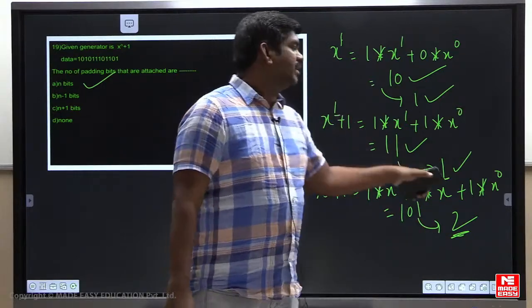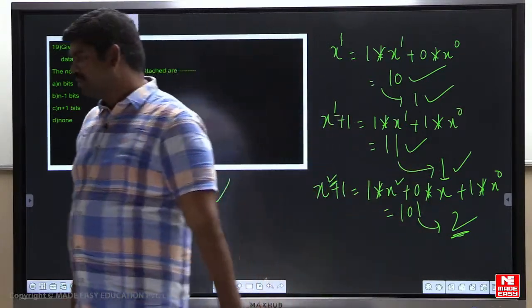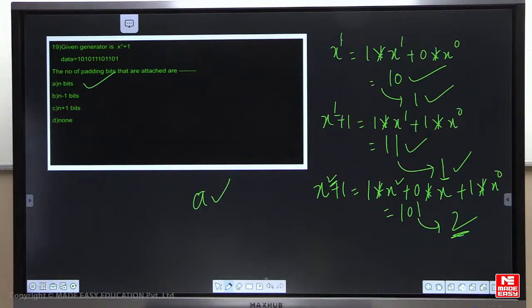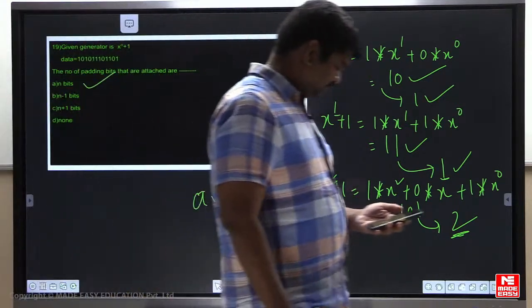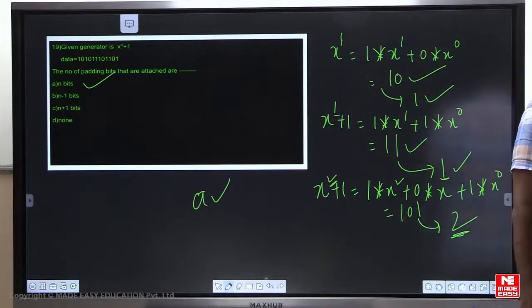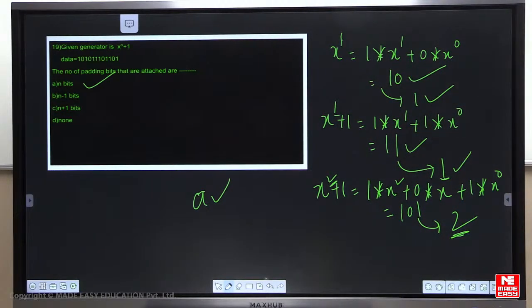Power is 1, 1 padding bit. They are talking about the power. So A is the answer for it. Okay, good.